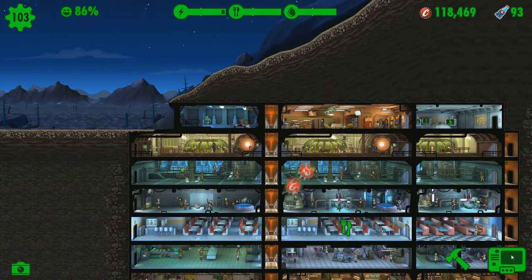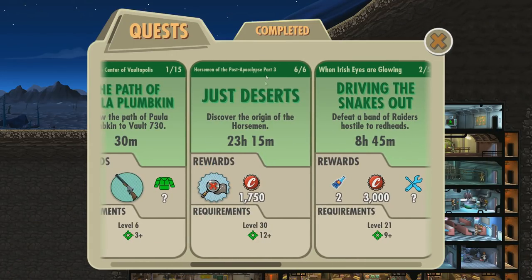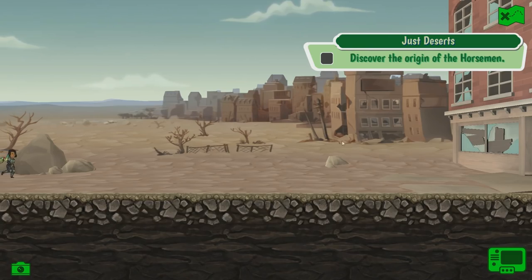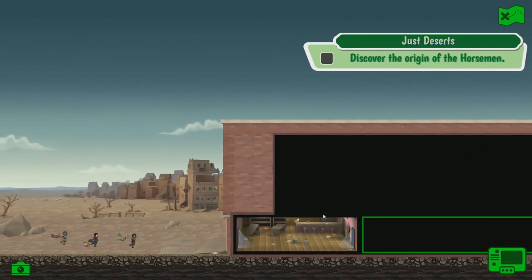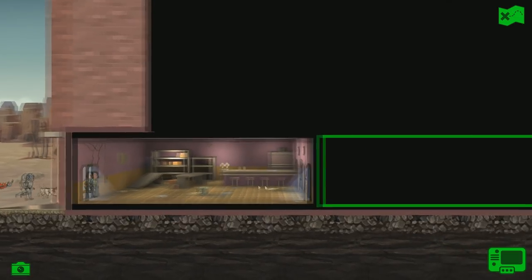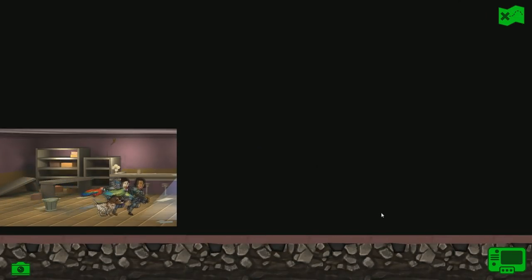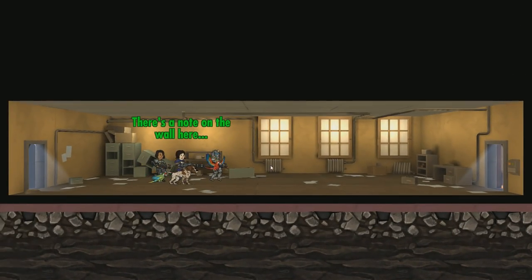That sounds good, right? So, anyway, we've got the next mission to do. Is it Horsemen of the Apocalypse Part 3. So let's do it. Let's get started. Just Desserts. Discover the origin of the horseman. So, this isn't actually a fighty-fighty quest. It's a bit of a talky-talky quest. And we hear the results of what happened, basically. We go back to the bugle and they talk. I think they talk to us, don't they? Or they leave. Someone's left us notes, and I think it's Drusilla.